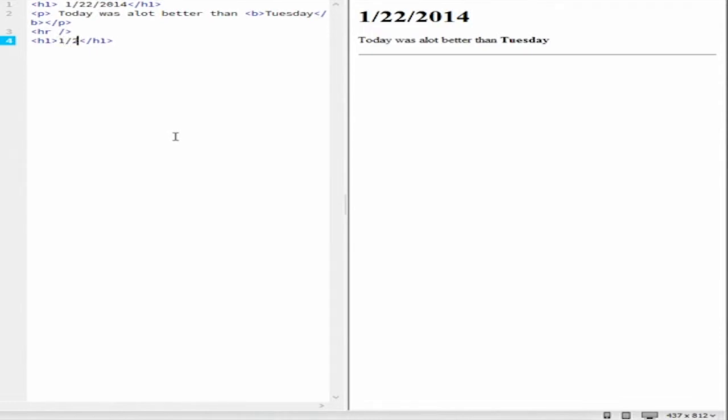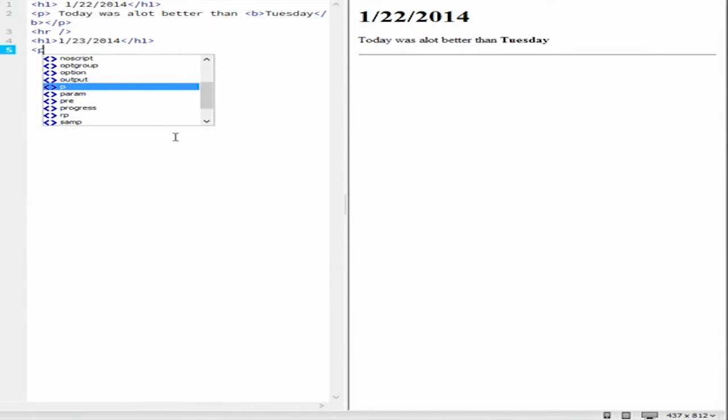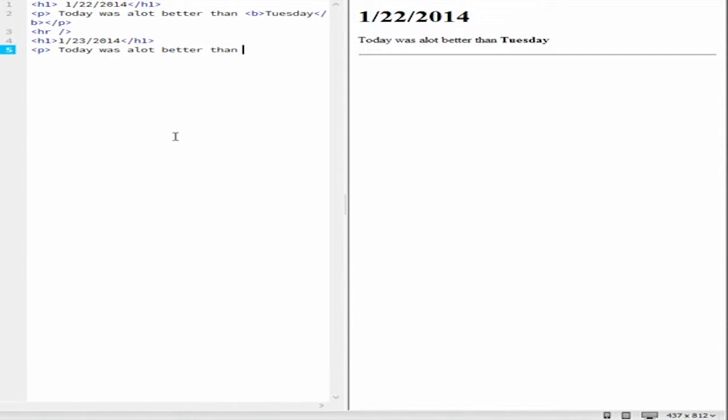And then we're going to say 23/2014. And there you go. There you have a structure for a basic diary entry or web diary type thing.